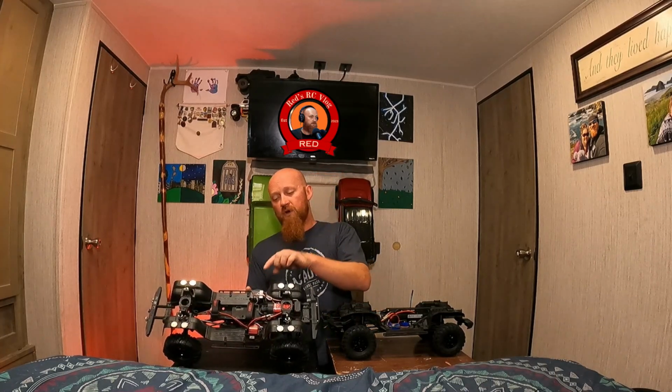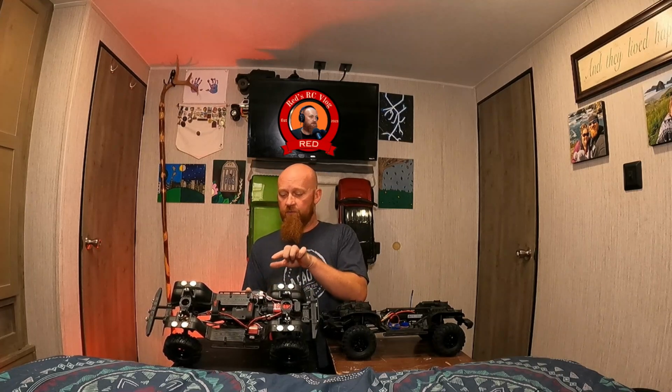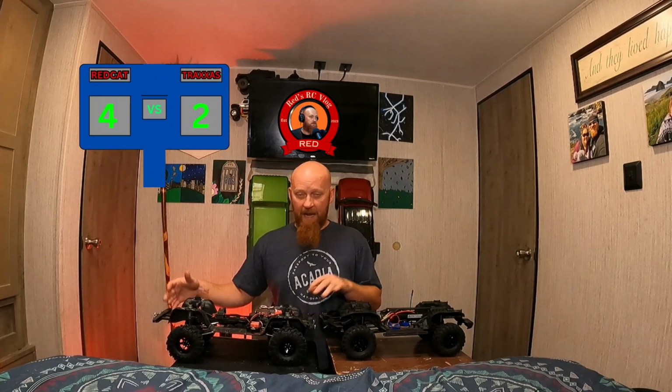And when you open up your receiver box and pull out your receiver, pull that receiver apart. I did myself as well, just to make sure it is already conformal coated from the factory. I think that is super sick. So that clearly is going to make the Redcat a winner again in this category, you guys. How dope is that they slap on some conformal coating from the factory and assure you that you're going to be pretty damn waterproof out there.